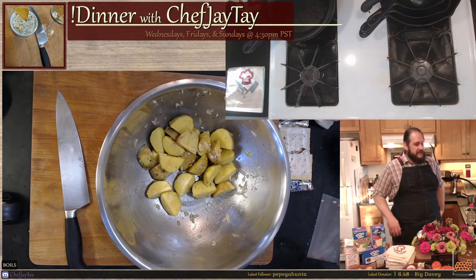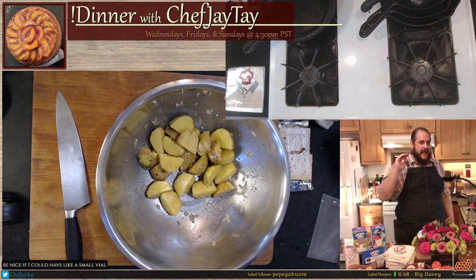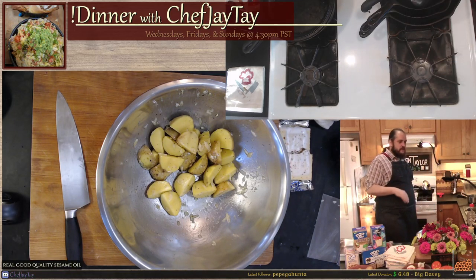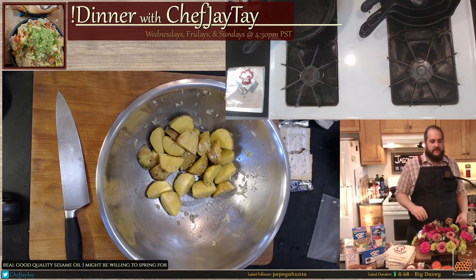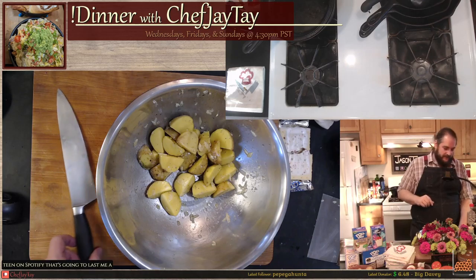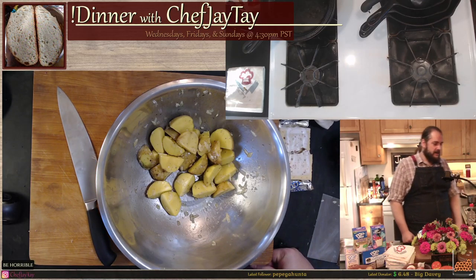But it'd be nice if I could have a small vial of actual truffle oil and maybe a small vial of real good quality sesame oil. I might be willing to spring for that over buying a 16 ounce bottle that's going to last me 2 years and be horrible for the second year.